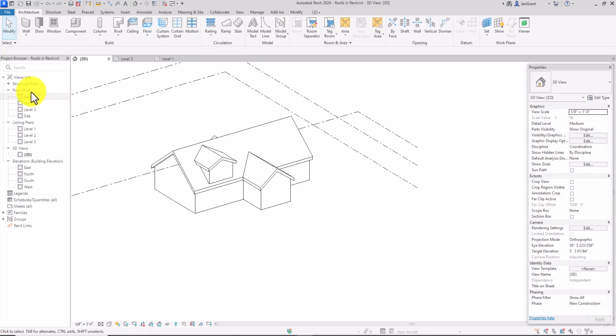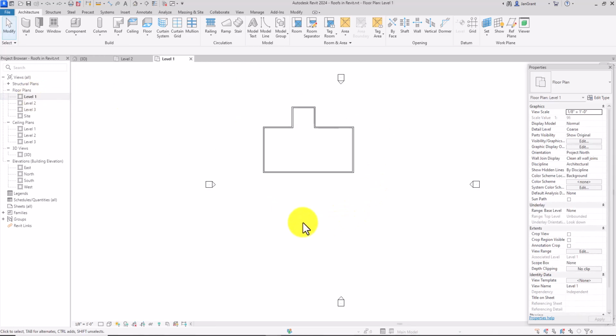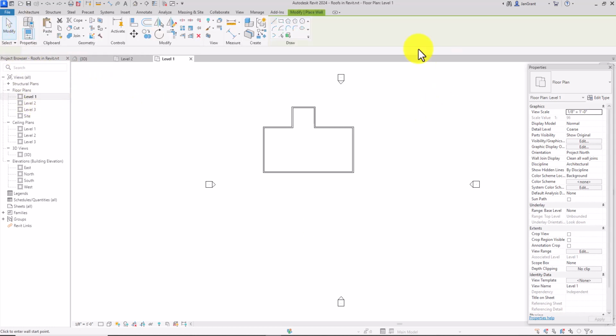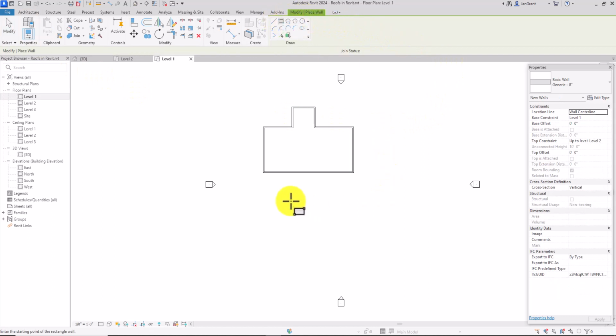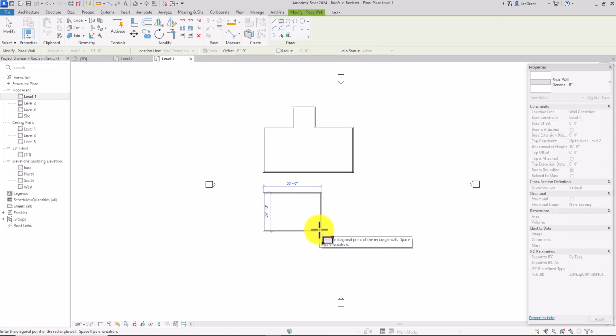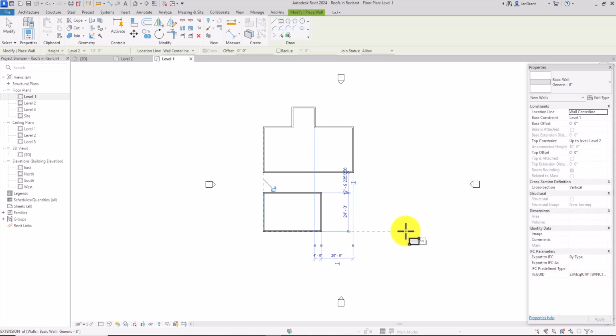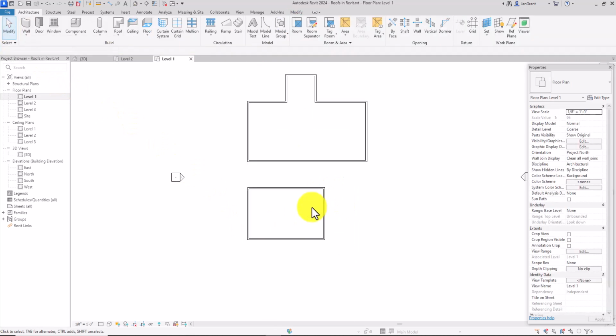Okay, let's go back to level 1 and create a different building over here, just a smaller one that we can take a look at a few more tools. So we'll go to level 1, double click on that, go to wall, and we'll just create another rectangle over here that's a little bit smaller so that we can work with hip roofs and fascia boards and gutters and soffits for roofs. So I just clicked a couple points and picked the modify button there. Now I made sure that it was going from level 1 to level 2 because it'll remember that we did that before. And so now we can go to level 2, double click on level 2.